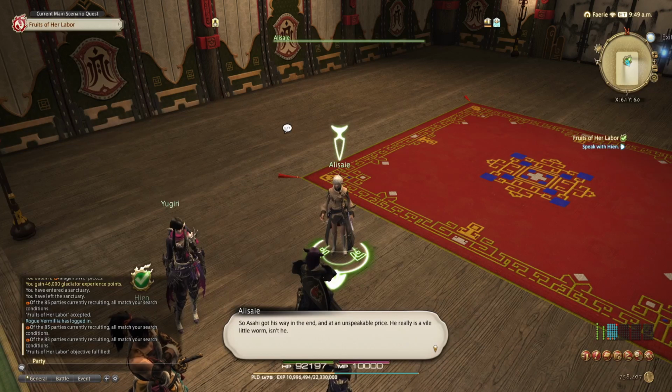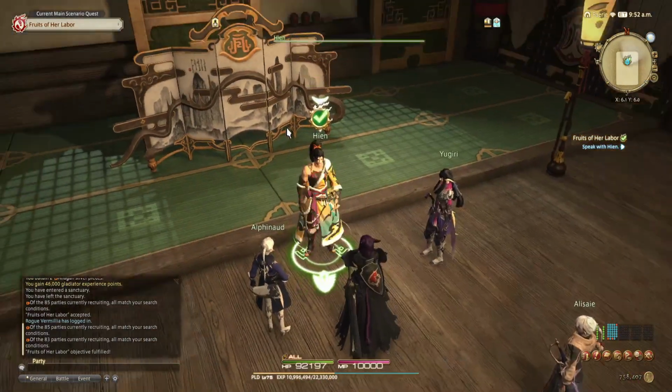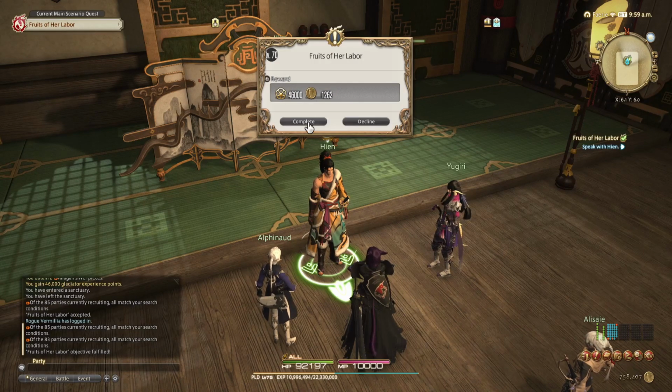So Asahi got his way in the end, and at an unspeakable price. He really is a vile little worm, isn't he? Yeah, he's pretty terrible. We've recovered the Nayuri's remains, and we'll hold the cremation anon. Would that they had never again set foot in Doma. I broke the news to Gosetsu myself. He was quiet. I think it best that he be allowed some time alone with his thoughts. Yeah.